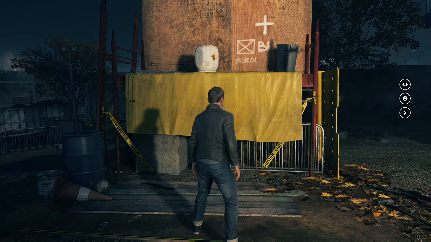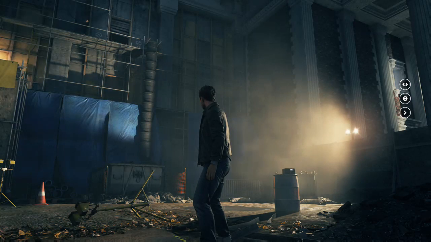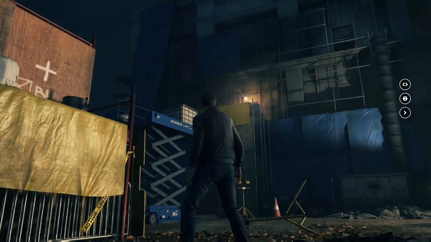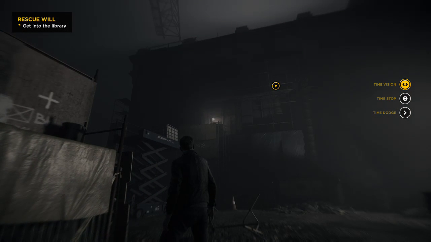Now, we've just made it into the courtyard of the library where we've been following the time trolls left behind by one of the guys that abducted my younger brother. So we've got to go and save him, and we've got to figure out a way into the exit, which is up there. And I'm just going to press the Y button so you can see that's where we got to head to.